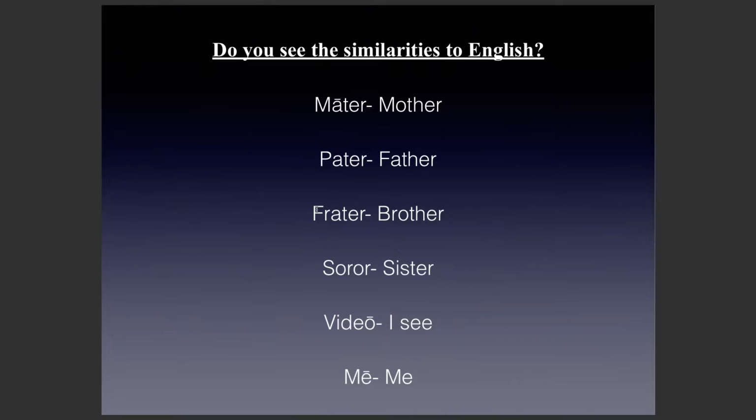And then we have soror, which is very, very similar to sister. Still to this day, very similar word. It changes, and you can see how that happens, right? Over time, it's sort of twisted into something different. And likewise, we still use that word soror for sorority, which is a club at university for a bunch of girls who live together. Video. And you may see that that looks exactly like video, and that's because that's where we get that word from. And it literally just means I see. So you see that sometimes things will change meaning a little bit, but they still have that similar origin. And then me literally just means me. It's exactly the same. And you'll see a lot of these things, a lot of Latin words that end up just changing maybe a little bit here, a little bit there, but for the most part, there's still a little Latinness left in some of these words.